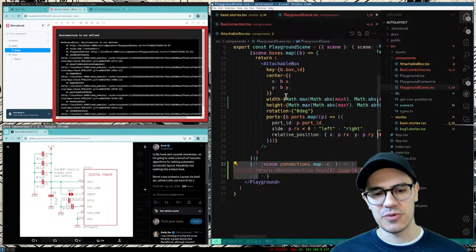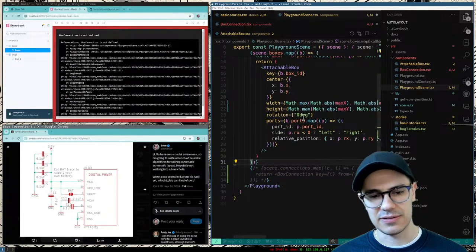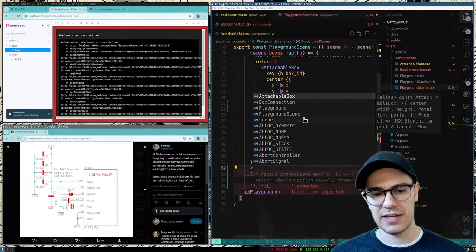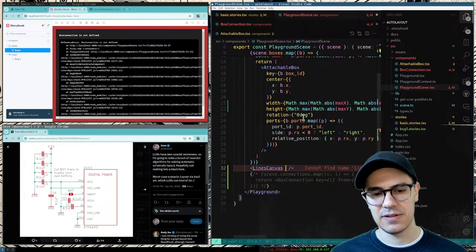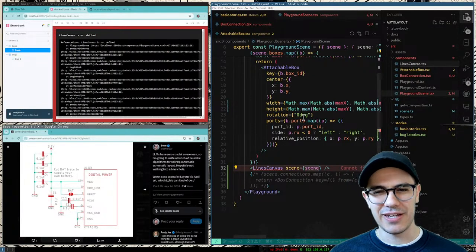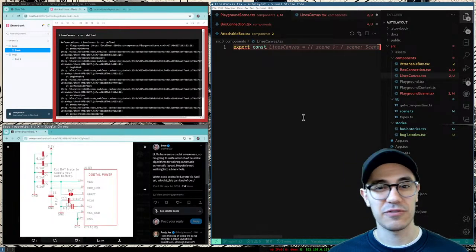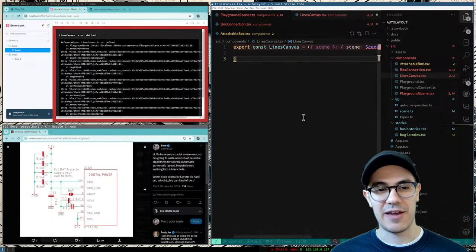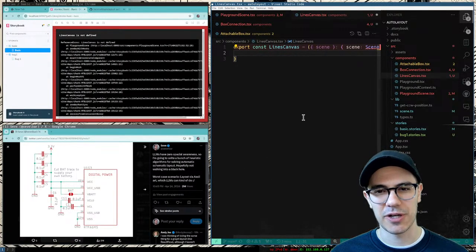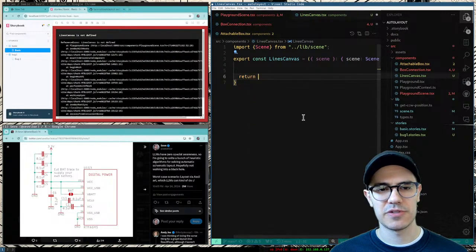You know what? I'm going to switch to a canvas because I just realized that it's going to be slightly more work than I thought. So we'll say lines canvas, and we're going to pass in the entire scene because we actually do need the boxes for it. Since you need global objects anyway, because the connection format only has from and to, you have to search the boxes to figure out where that from and to are, and you have to run a transformation on each point. So it's kind of annoying. Let's import that type for scene. We're going to return a canvas object.